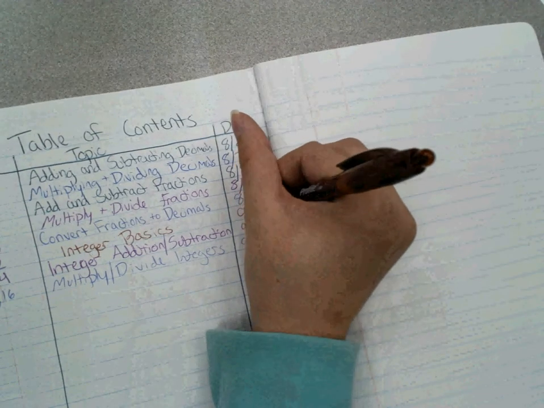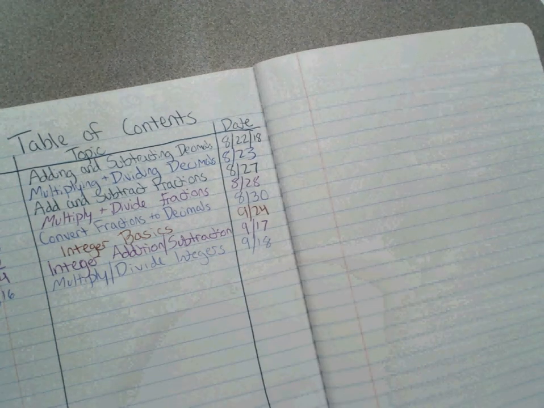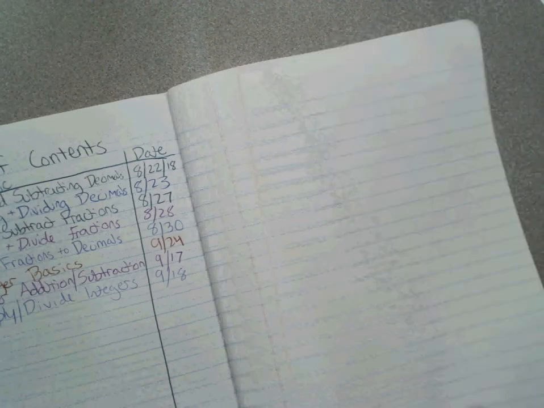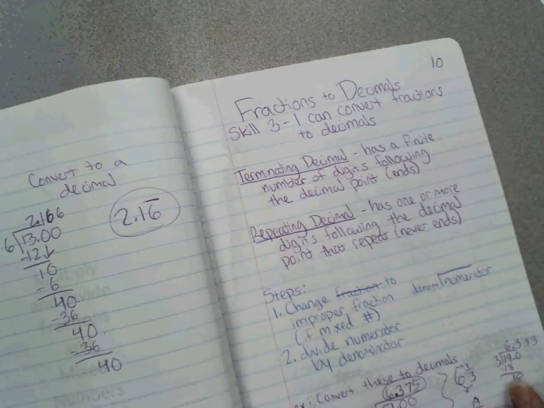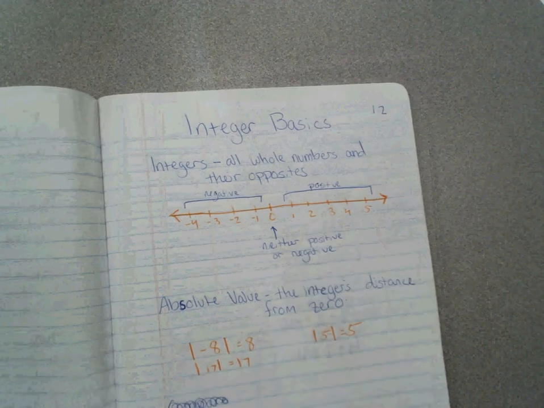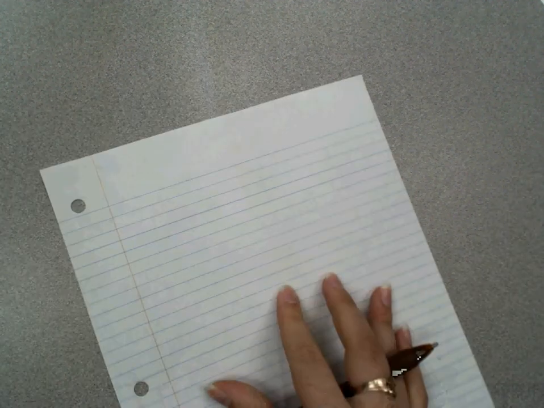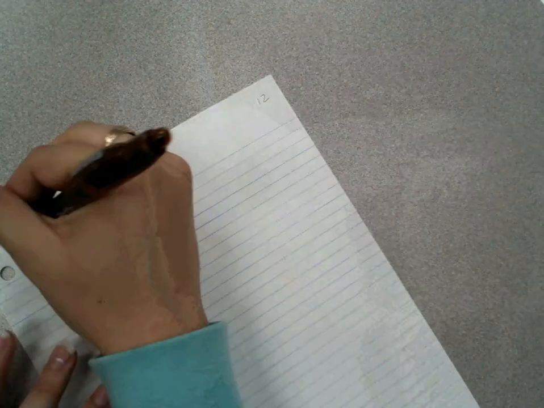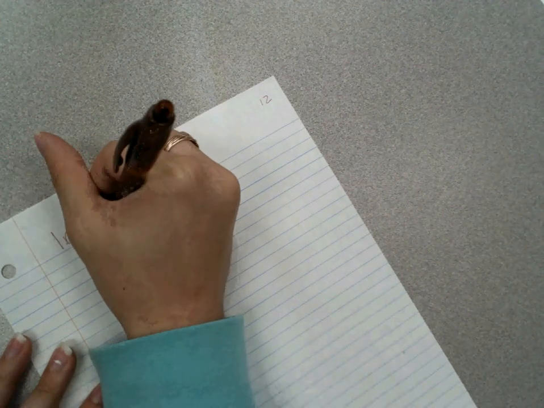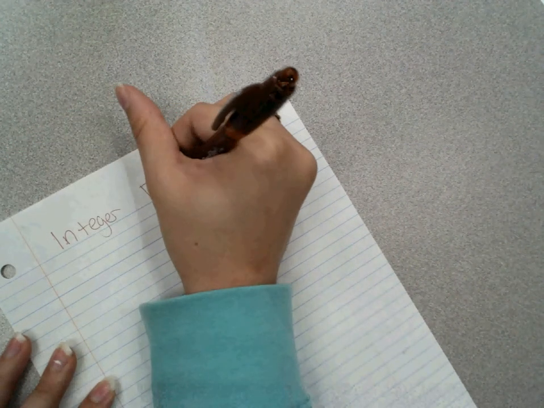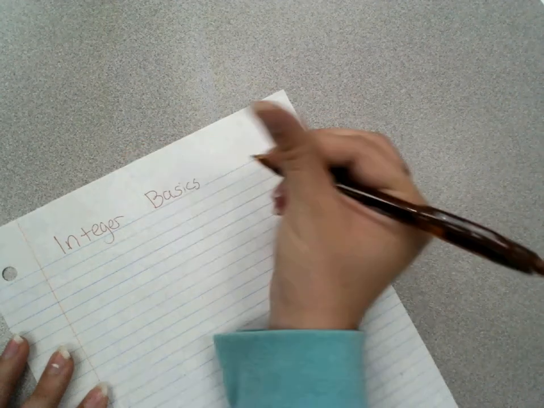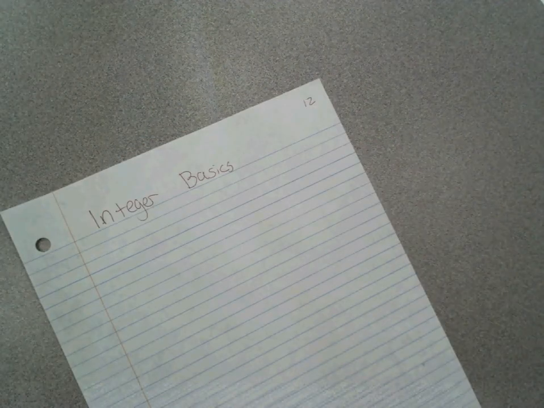And you can go ahead and put today's date, even though I know we skipped it. I already did these notes in my notebook on page 12. You can see them here. So I'm just going to go through and do them with you on a separate sheet of paper, but you should be doing yours in your notebook. So on page 12, we have integer basics. There's just a few vocabulary things that I want us to get down, but it's stuff that we've gone over already.